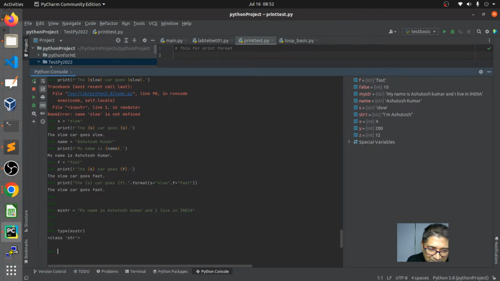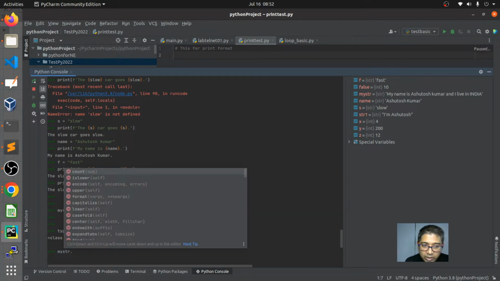This is a string. So I'm going to call my method, because this is a function. To call a method, you write your function, my string, then give a dot, and the methods are going to pop up. These methods are integrated with the function because we have the str built-in function, so we have associated methods with it.